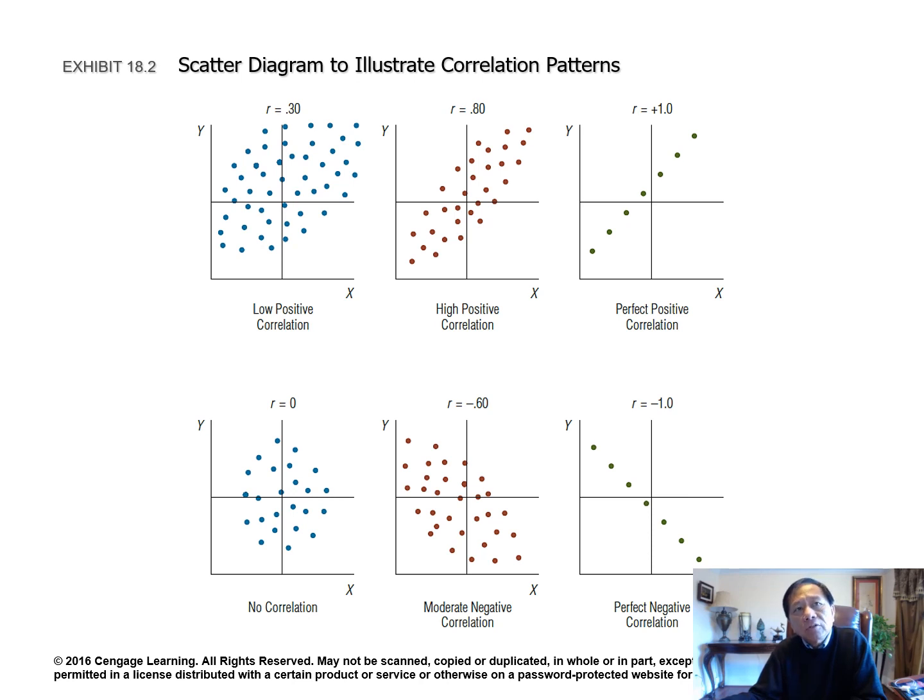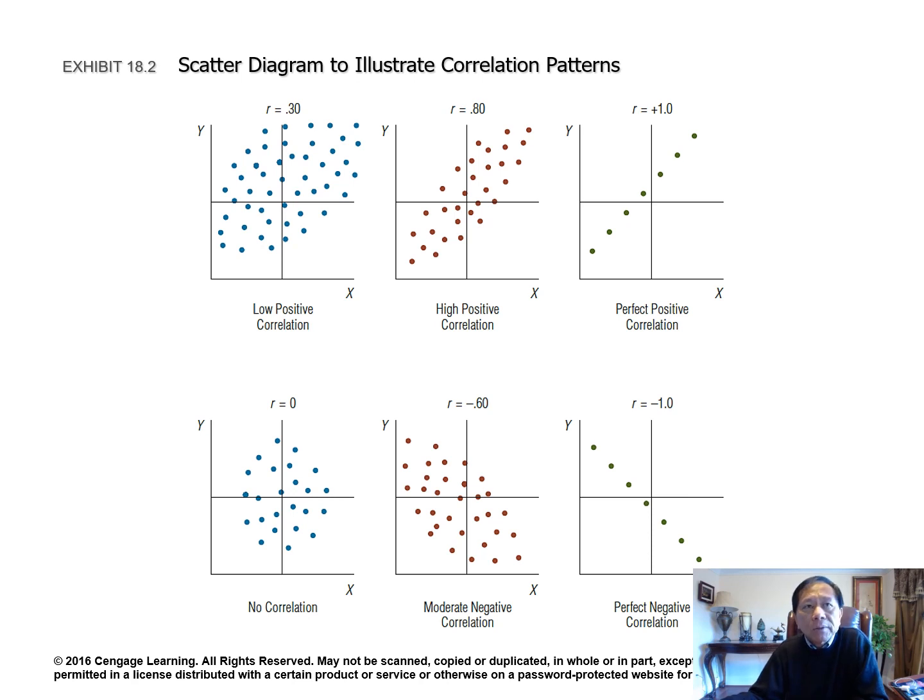Here you can see the trend, you see the line, right? Here you can see the trend, but not clearly forming a line, okay? These are all in the case of R being positive. When R is zero, there's no correlation, right? You can see it's scattered all along here, and not pointing to any direction or any trend line.